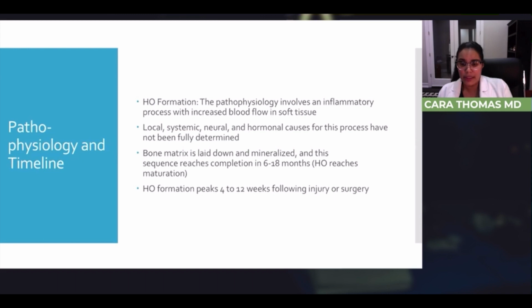But you may start to see symptoms anywhere from 4 to 12 weeks following any kind of injury, like we talked about, a stroke, a brain injury, spinal cord injury, or after a surgery, like a hip replacement or knee replacement. It's definitely one of those things where your mind goes to other things, like you start to think it's an infected joint, or something a little more common that you might see on the outpatient side, but definitely in patients who've been through any kind of trauma, whether that be surgically induced or on their own, definitely something to keep in mind.